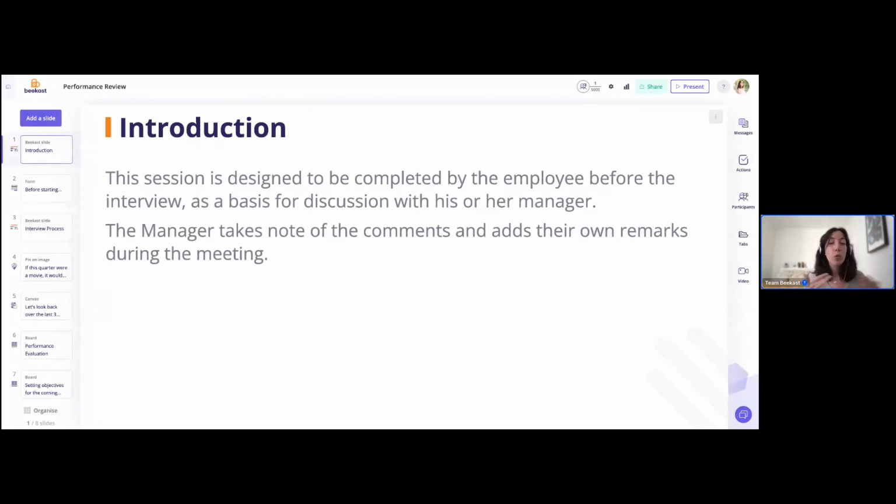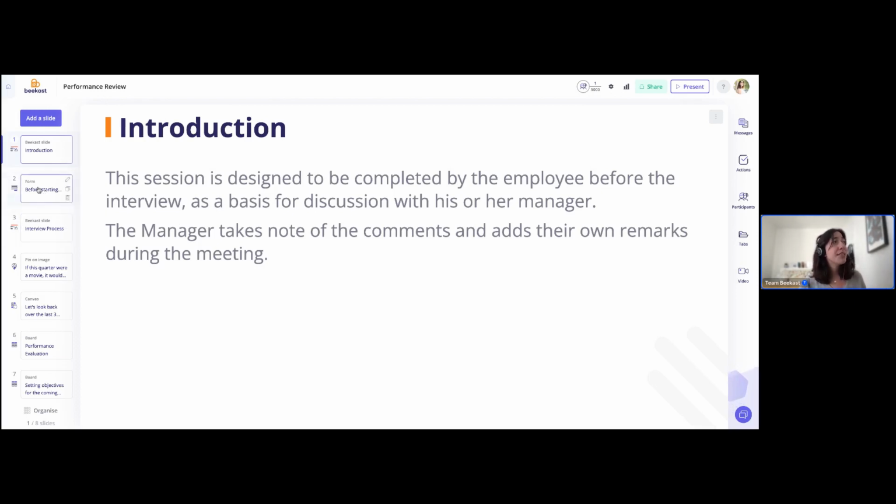So this is a one-on-one meeting that the manager and the employee have together to kind of discuss how the month went, how these past few months went, what are the main priorities for the upcoming quarter, kind of give feedback on the employee's performance, but also from a management perspective, this allows the manager to get some insights on what the employee liked, what they learned along the way, perhaps what they were lacking these past few months. What are they looking forward to? What do they need in order to do their job in the upcoming months?